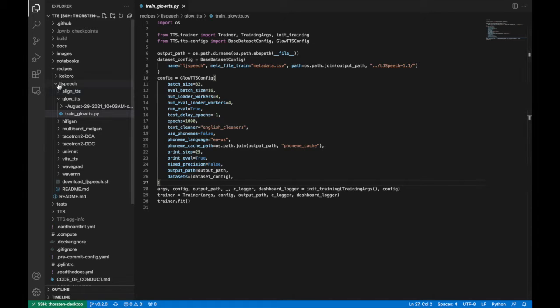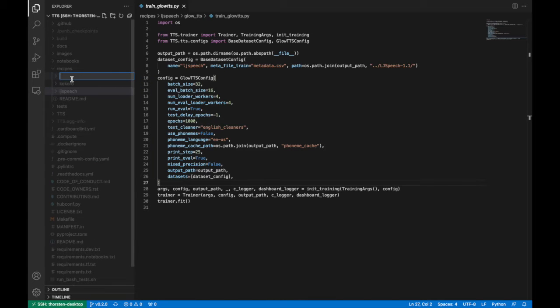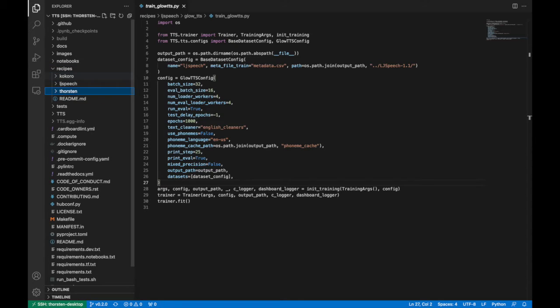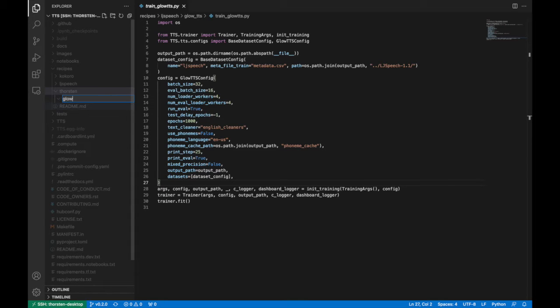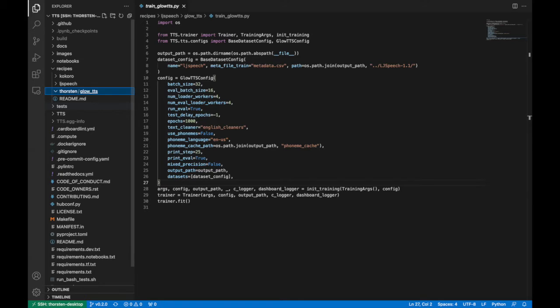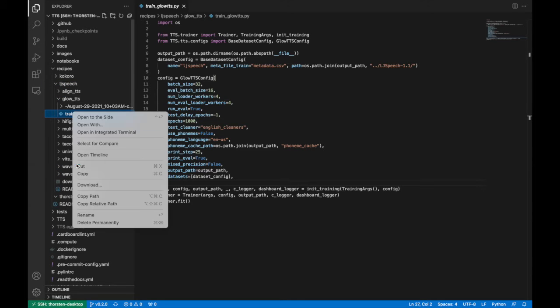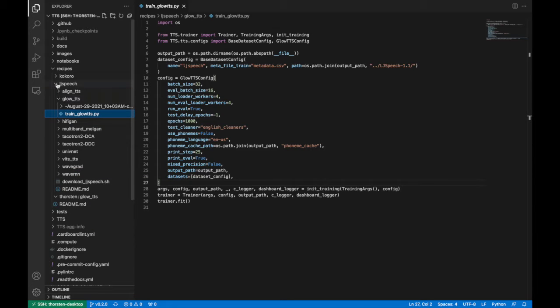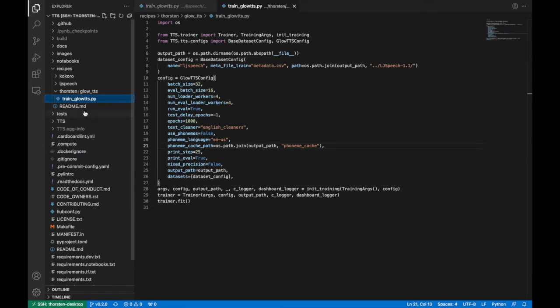So what I will do is simply add a new folder, call it the way the dataset is named. Let's take a look, and glow_tts. Let's take a new folder, glow_tts. And to make it easy for me, I will copy that from the LJ Speech and paste it in my Thorsten directory.